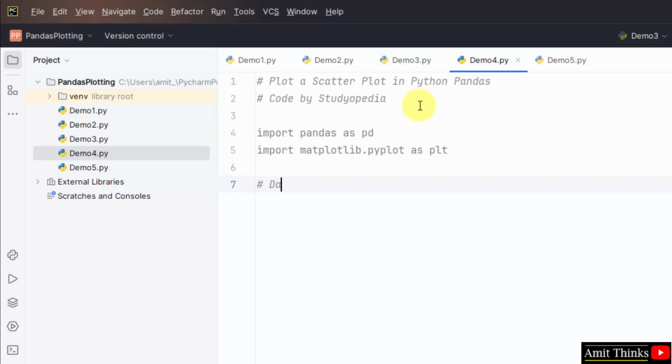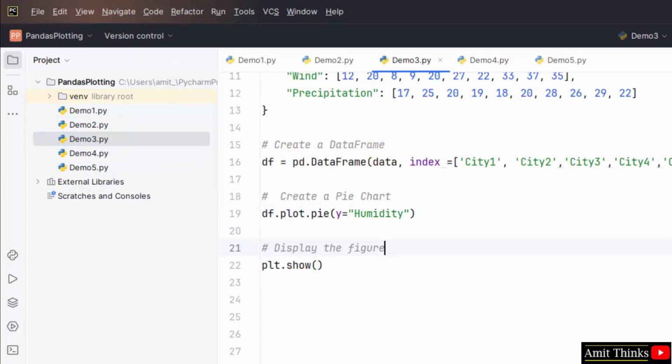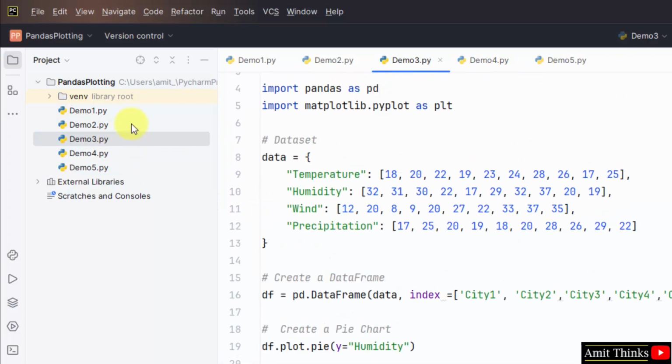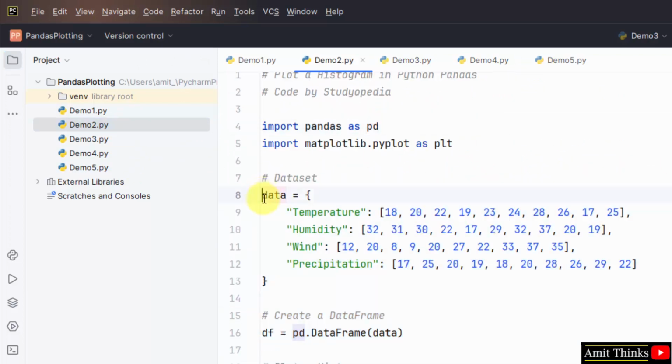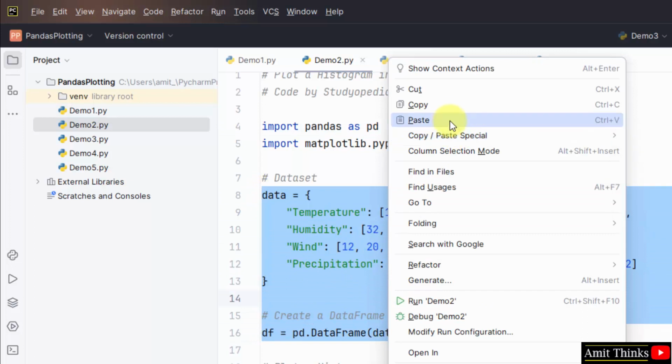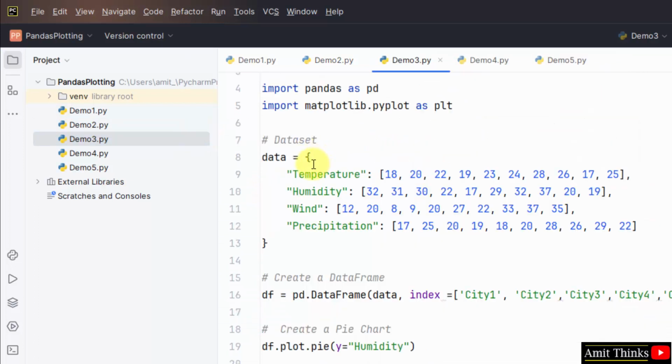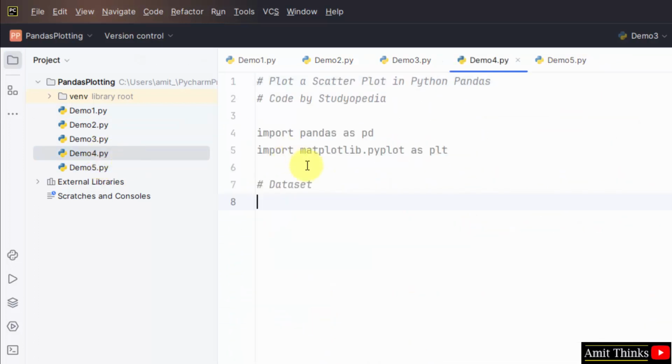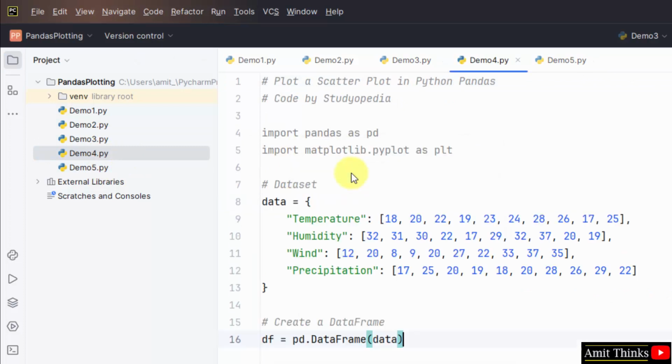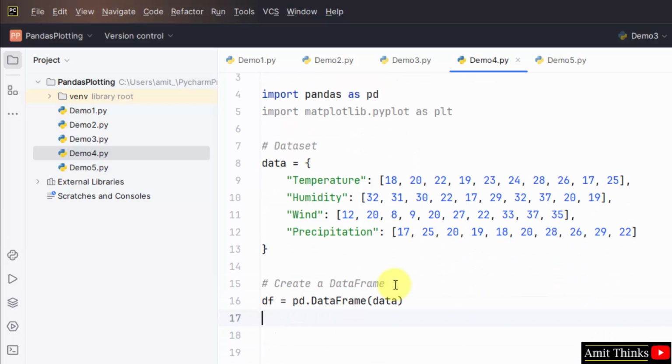Now create your data set. Okay, this is fine without the indexes. So we have again created a complete data set. We'll be using only two columns from here, but still we have created it. Now to plot.